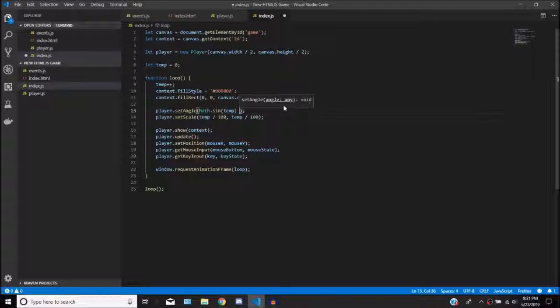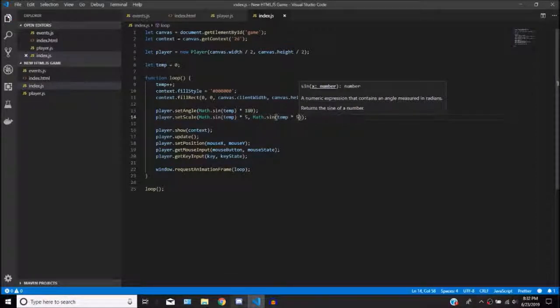So we don't want that for the angle, so we are actually going to amplify it by 180 degrees. That way it goes between -180 and +180, which is 360 degrees. And for the scale, since it goes between -1 and 1, we're just going to multiply it by like 5 so we can actually see it. So math.sine of temp times 5.